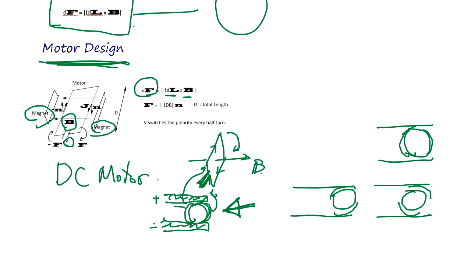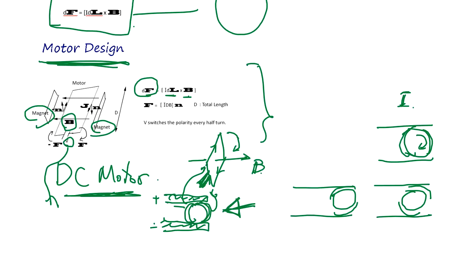So the current is cut off, but you have inertia spinning, so it comes back to this again and repeats the same thing. That way you can change the current direction at the vertical position of this coil, and that's why it keeps spinning around. Think about this. This is a motor design. It's a DC motor, the simplest motor.